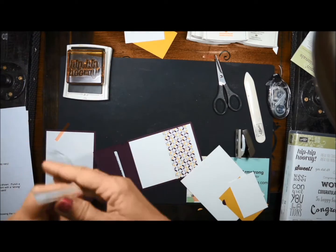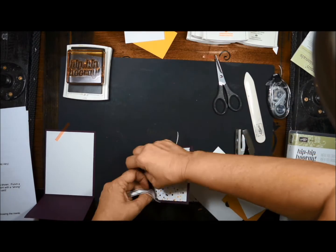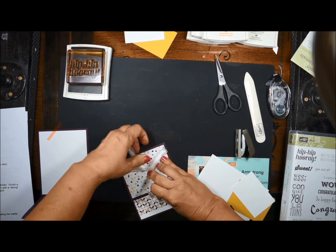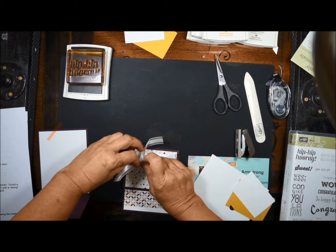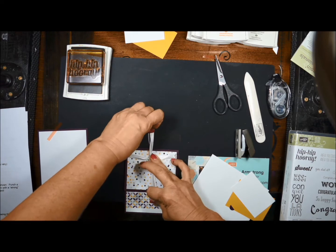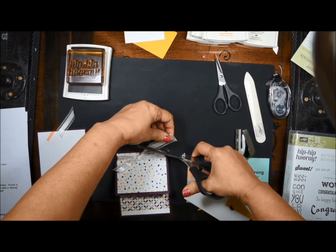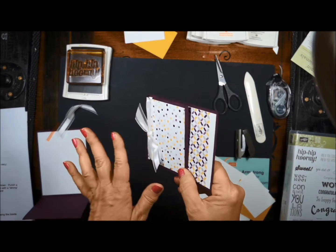So play with some adhesives that you may have around the house. All right, so let's go ahead and finish up our card. I'm gonna take the ribbon and tie this on. I love the notches because it really does keep that ribbon in place for you so that you don't have to worry about it slipping off, okay? So let me just tie this around. We do a lot of just tying a knot in these classes.